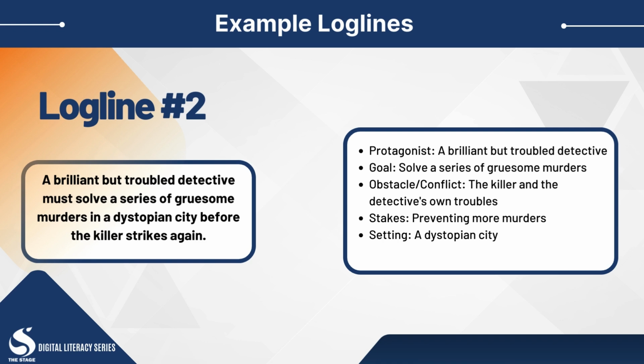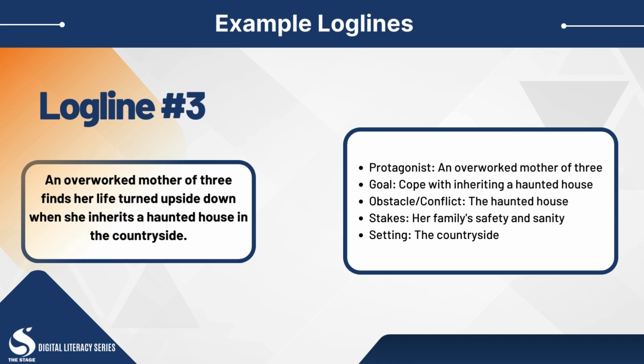All right. So let's just check out one more just to give you a full holistic view here. We have another log line. An overworked mother of three finds her life turned upside down when she inherits a haunted house in the countryside. So, who is our protagonist? Who is our hero here? Yep, it's that overworked mother of three.